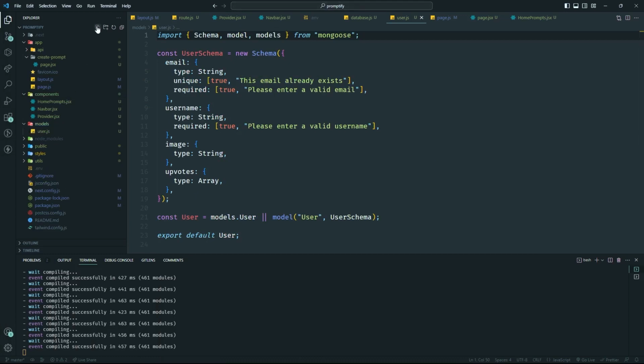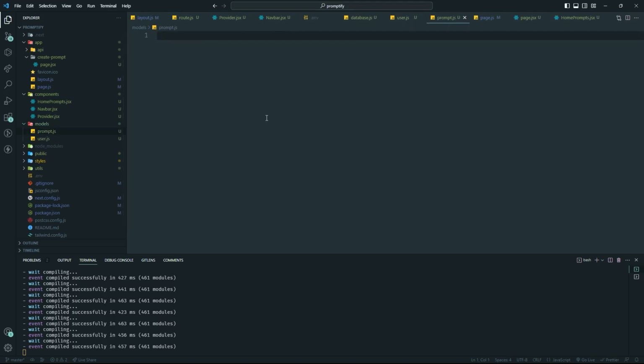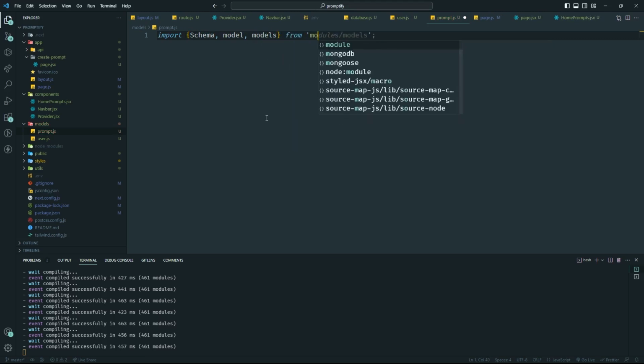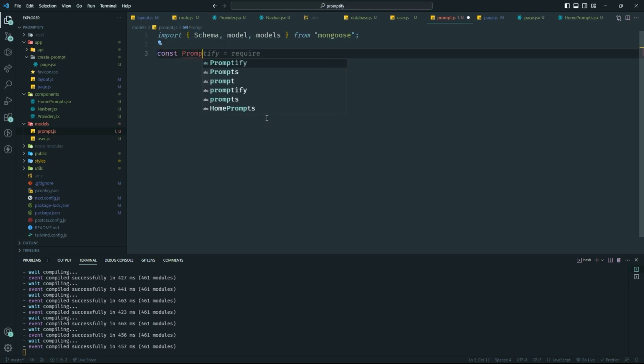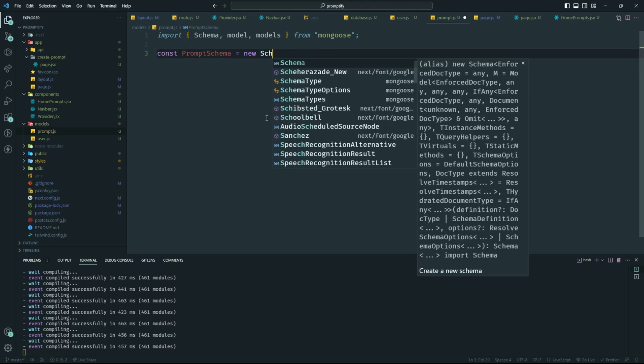So we create a new file called prompt.js. And in here, we're going to do the same thing we did before: Schema, model, and models from Mongoose. And then we're going to do promptSchema is equal to new Schema.